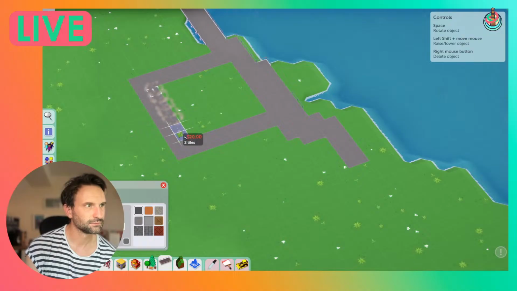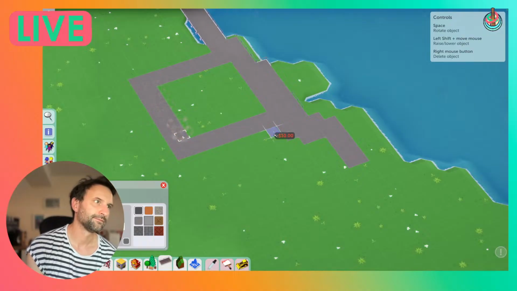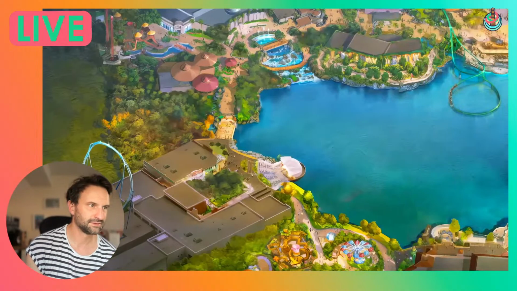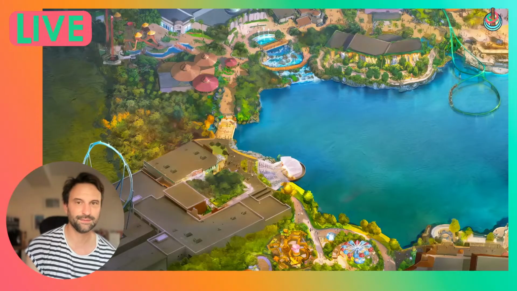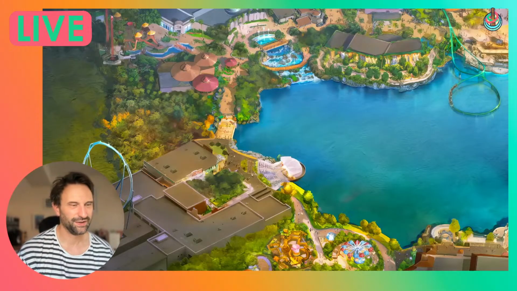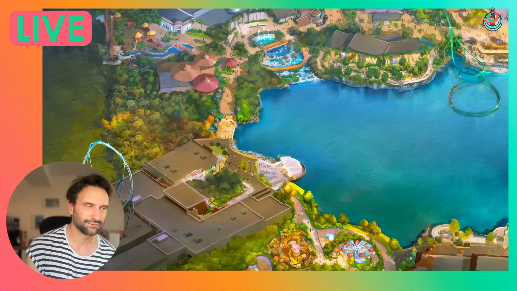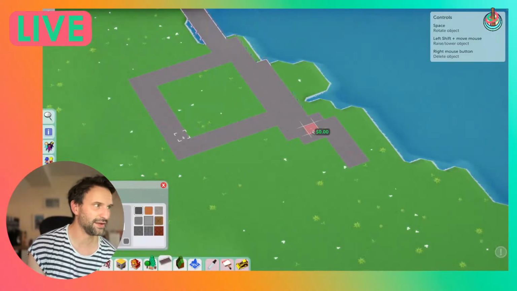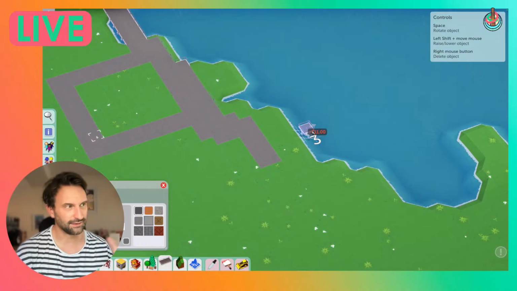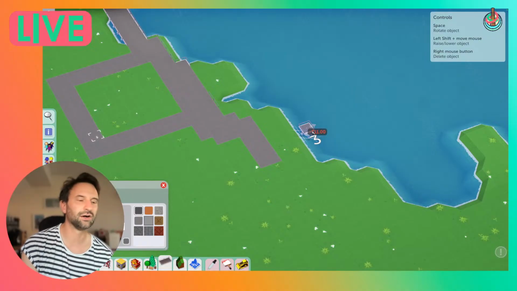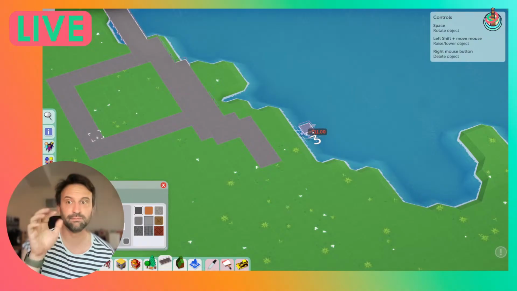And now that's the path. But obviously we've got a lot of fun to come when it comes to the ride itself and all of the theming, which again, is another reason why I picked this. It's got a really unbelievable mod community.